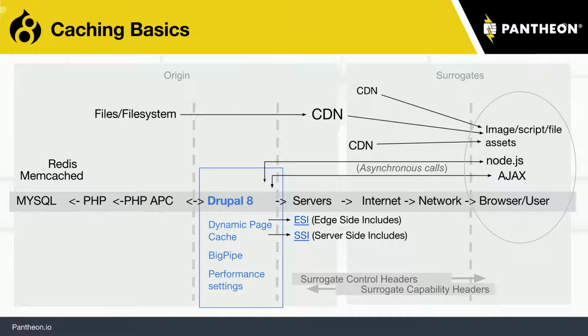The entire byte output of a PHP request can get cached into PHP's APC cache, so you have that cache going on. Now you finally make it into Drupal. Drupal has two built-in modules, a dynamic page cache, I think, and an internal page cache they call it. We'll get to them. Then there's the BigPipe concept, which we'll also get to, and then there are the performance settings on the performance page.